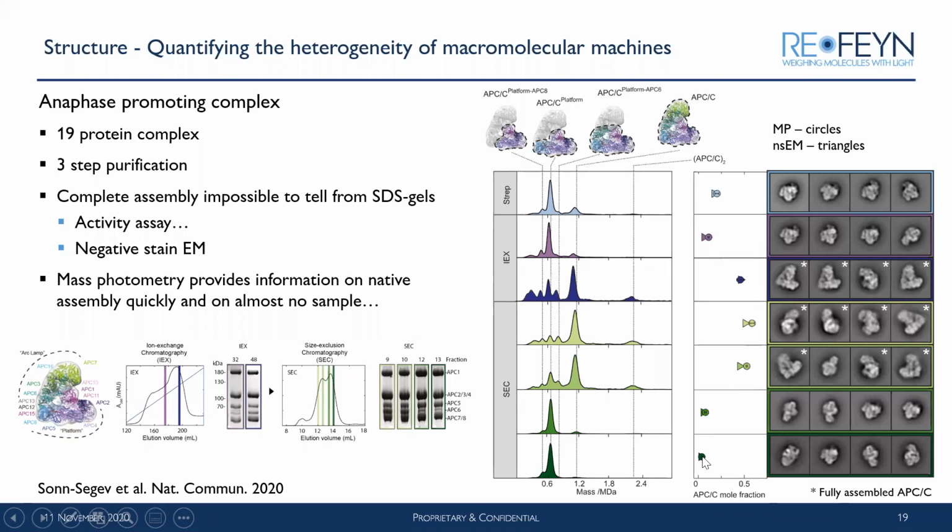And here's the plot. We also correlated these mass photometry measurements, which are in circles, to what we would get in negative staining, and you see that it correlates really nicely. For us, all these measurements took maybe an hour, and in negative staining, it took weeks. So it's a really easy and simple tool to optimize and also get information about the heterogeneity of the sample.